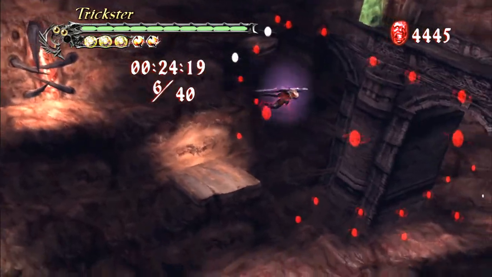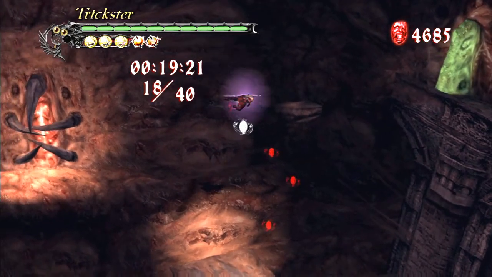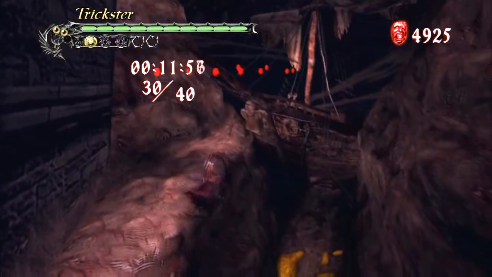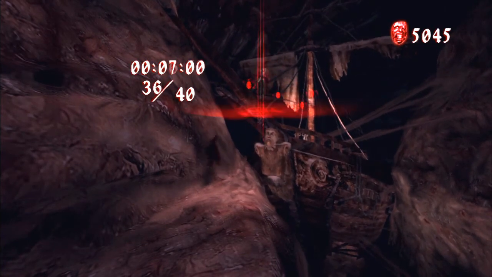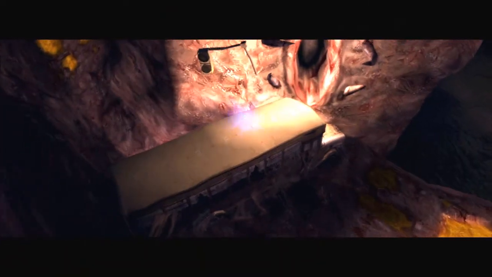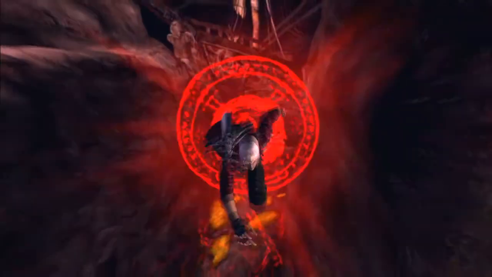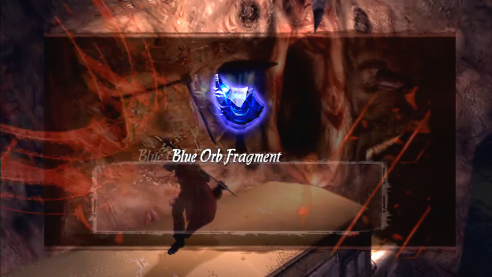Now, I had a little bit of trouble with this one, even after extending my magic gauge a little bit. So, I ended up having to kind of salvage it, which you can sort of do. If you get to this point and you've got nothing left, you can sort of salvage it with a Sky Star. Yay. Acid burns. Woo! And bam! Blue Orb Fragment.